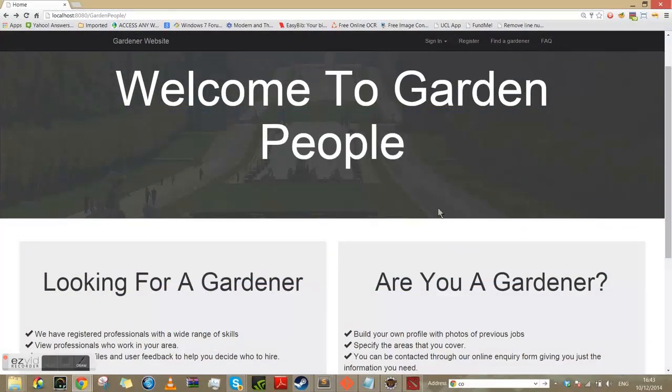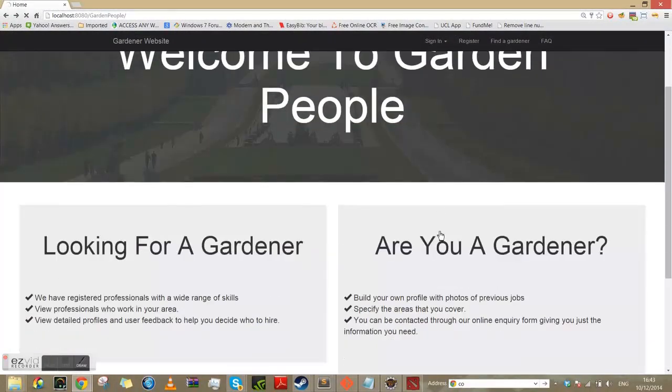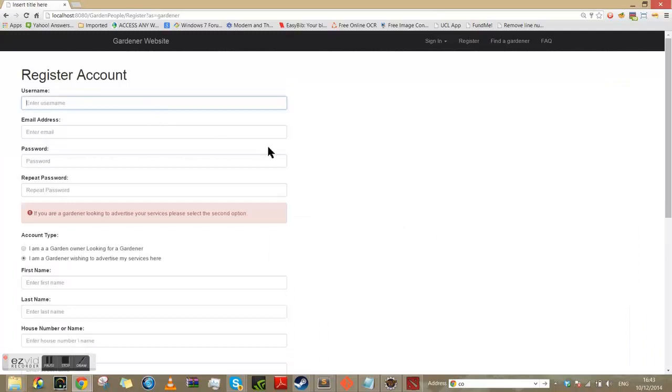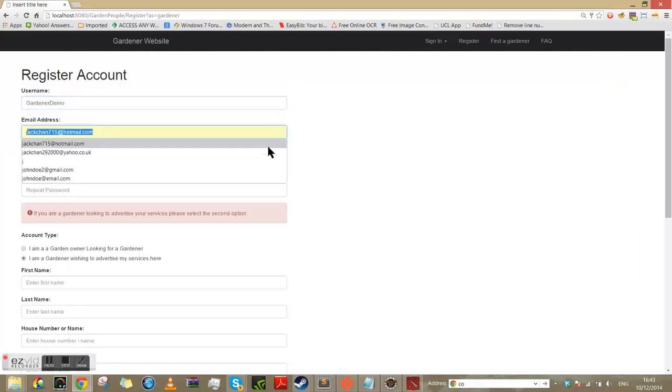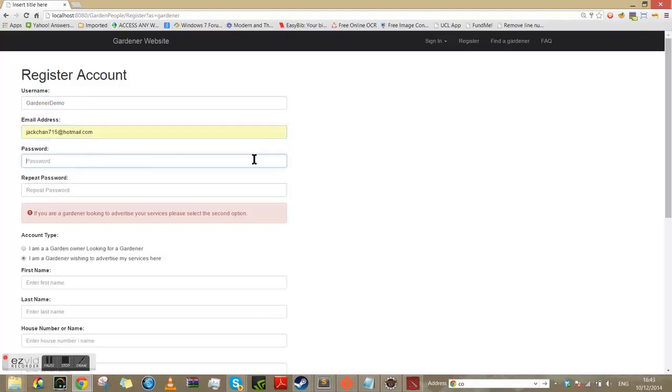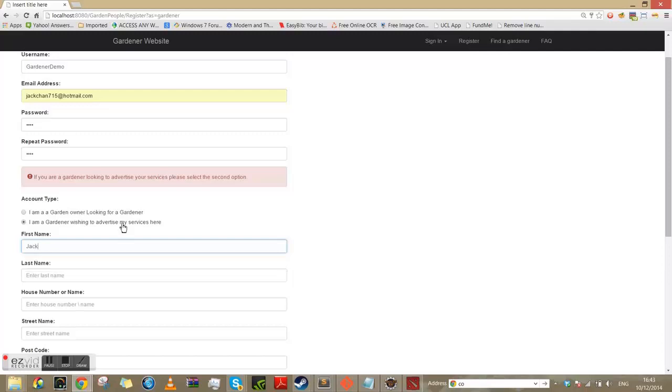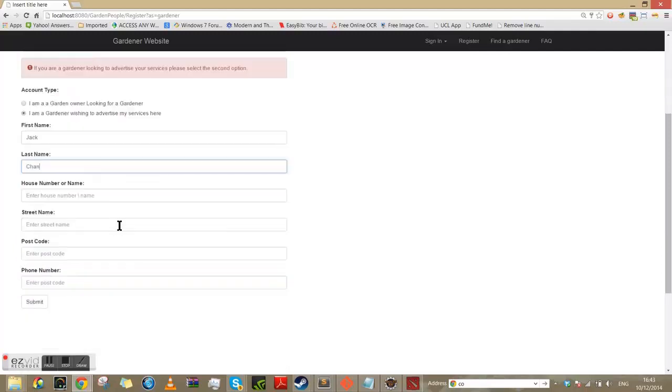On the home screen, if you're not signed in, you can choose the type of account you want to register. During registration, you can select and enter the username, password, what account you want to create, along with a few extra details such as your name and your street addresses. Once you're done, you can press the submit button to finalize the registration request.